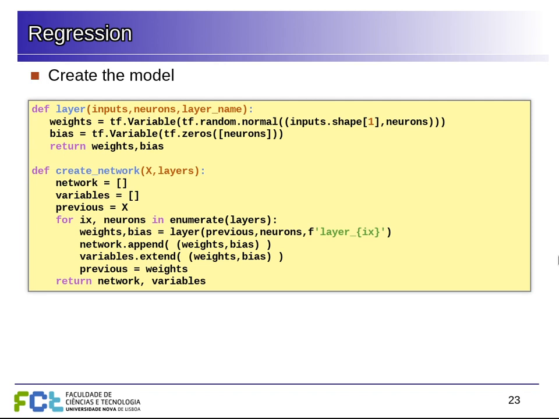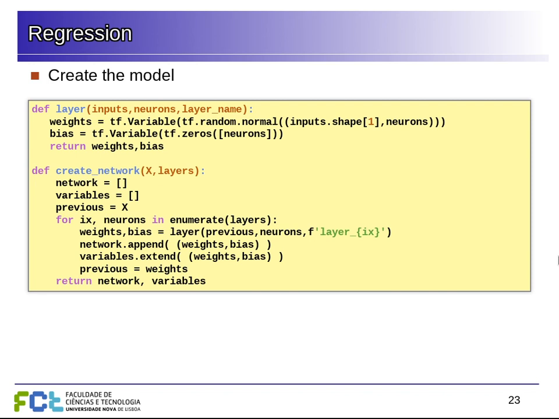We can create a function that builds a layer of our multi-layer perceptron. So what this function needs is to have the matrix of the inputs so that it knows how many columns the inputs have. Because the number of columns in the inputs to the layer is the number of features, and this corresponds to the number of weights each neuron must have. So the rows on the weights variable will be the same as the columns on the input. And the columns on the weights variable will be the number of neurons. So we can say that we want, for example, 5 neurons, we give the inputs and it can do this.